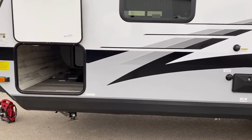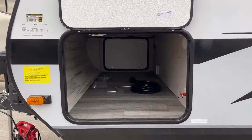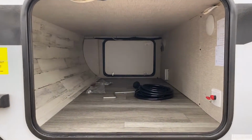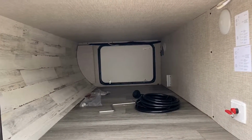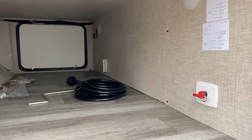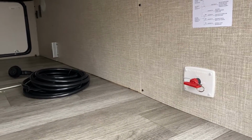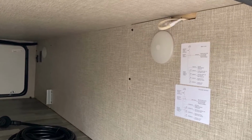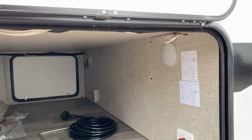Something else I really like, these things, you might have noticed on the inside, the bed sits a little high. That's because they have a huge pass-through when that bed's over. Notice how nicely finished off that is. And again, if I'm being nitpicky, and I'm looking for trouble with mapping glasses, because I don't think there's a lot of major glaring items on this one, it'd be nice if that disconnect switch was up just a little bit higher. But you see that little white wiring loop and those little diagrams right there?